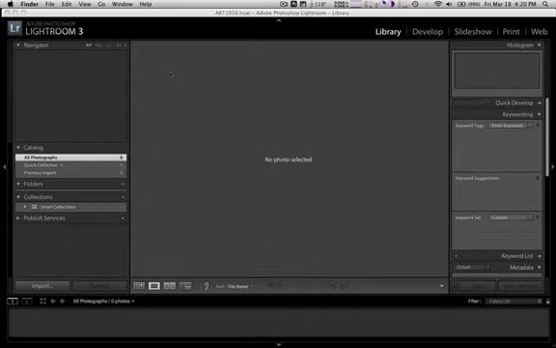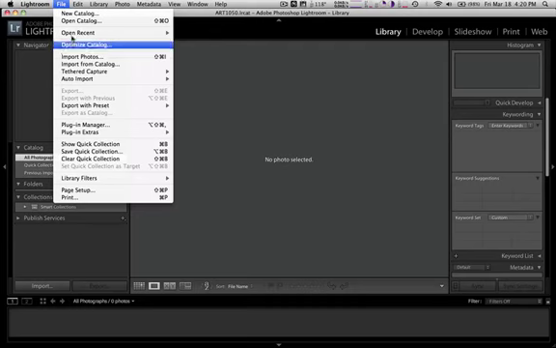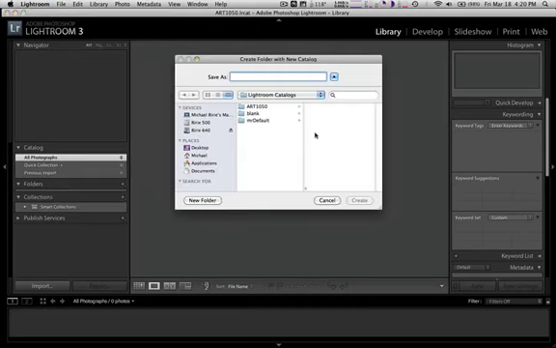Now, before we really get deep into the details of Lightroom, we need to first set up a catalog, excuse me. A catalog is basically a database, and it's going to be the file that is going to store all the information of all of our images and any changes that we might make to them. So, coming into Lightroom here, I am going to say create new catalog.